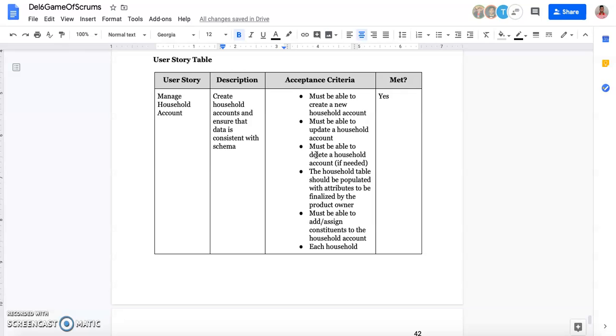When Habitat for Humanity came into class, we talked about having ease of access and being able to update one constituent's data and have it update with a household account. That way, two people in the same household aren't getting the same mail. We will figure that out by the next sprint and get working on it.